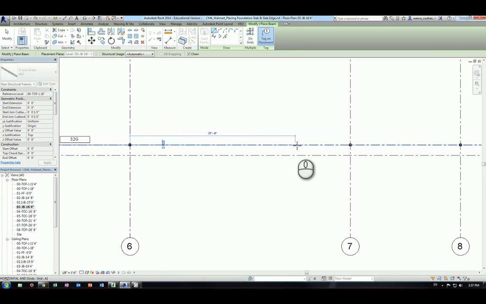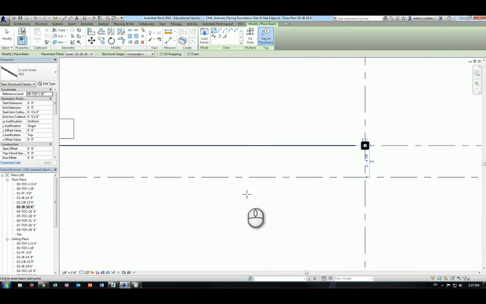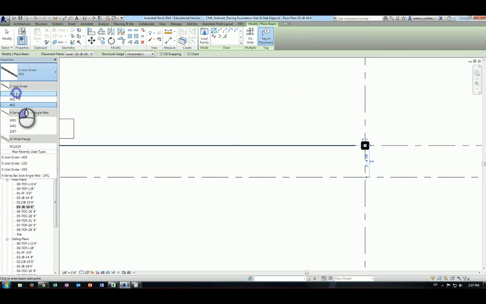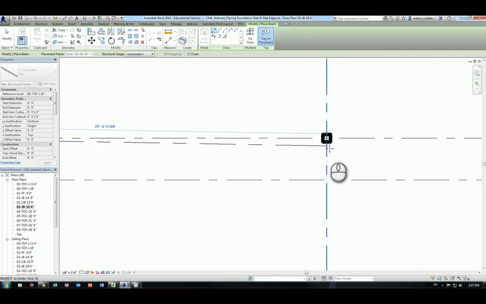Okay, come here. So you're overriding your draw spacing at this moment, because now if you look at your project browser, you're still at 16.4, but the girders that have been placed are actually at 16.9, because they are placed at the top of the column, which is 16.9. Okay, so again, change its size to 32 and go ahead and click on that little pink circle right there, and finish up here.